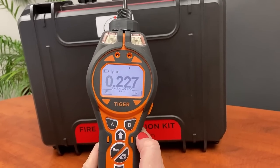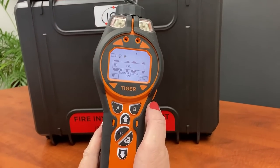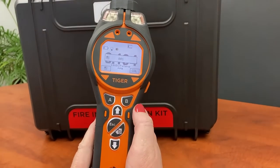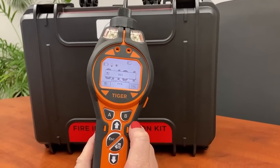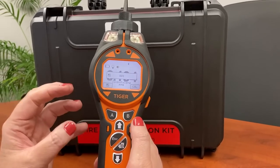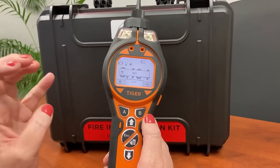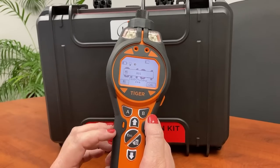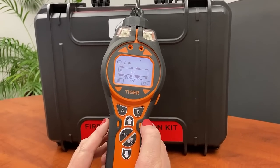The next two hotkeys are zones and calibration. There are 128 zones, which is a useful function especially for different areas where you need to take readings on the same day or within a few hours. You can label these areas or zones and then data log per zone or per area. This is done from the software, which you then upload to the instrument — we will look at that in the second video.